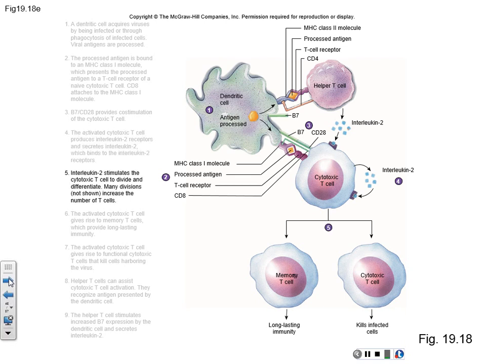So interleukin 2, of course, will stimulate cytotoxic T cells to produce memory T cells and competent cytotoxic T cells. And then, of course, the memory T cells produce the long-lasting immunity. The cytotoxic T cells will start to kill. They'll be competent, and they'll start to lyse any cell that is infected, because it will be exhibiting the antigen on the MHC class 1. So this process is not different, so you just have to learn the first thing. And that's it, you're done.